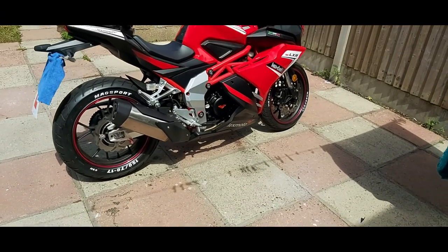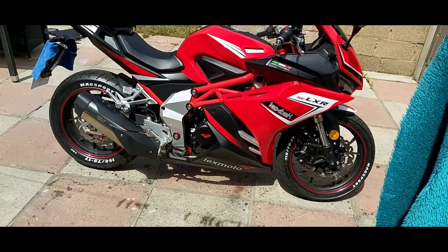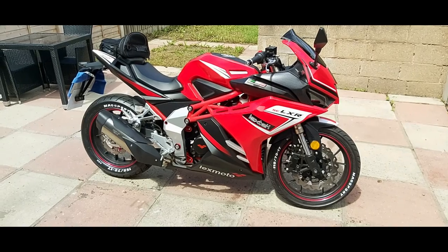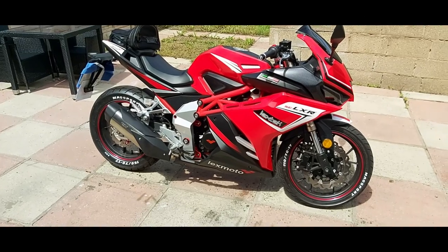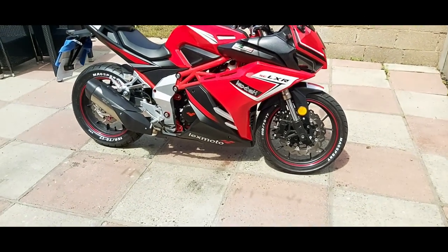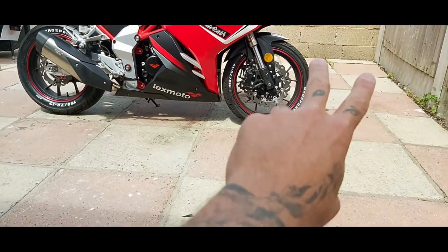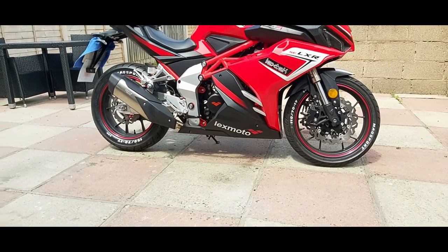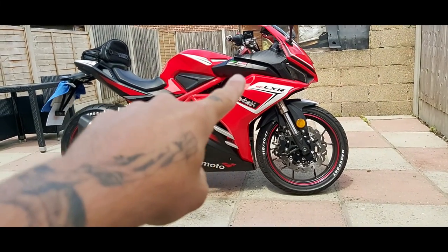Here you are. So here we are then, here's the bike. My writing skills. Hold on. Look at that. How nice does that look? I'm well happy with this. The white writing on the tyres, to me, makes a massive difference. It kind of goes with that Lexmoto logo in the middle. It just takes the white writing all the way through. Absolutely chuffed to bits. And how nice is that carbon panel look up there?